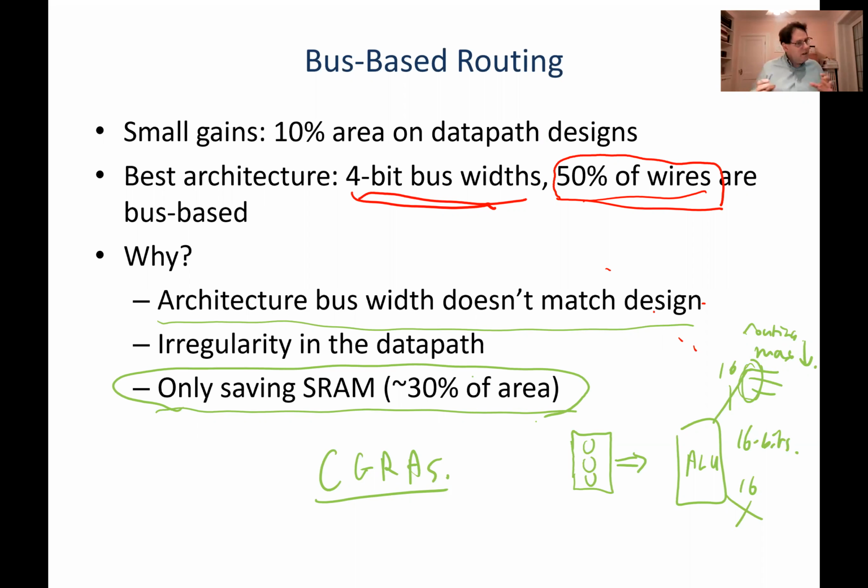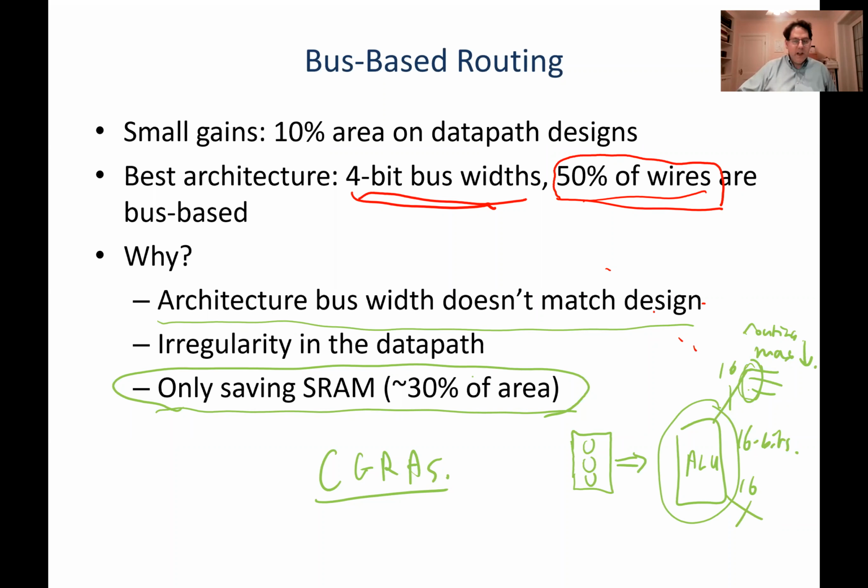That considering your routing to be bus based saves you SRAM, but doesn't actually save you mux area. You still need a routing mux for every bit of the data path. So they've got to try to make those routing muxes smaller. So they essentially push down on FS and FC. They try to make those quite small, makes it more difficult to route, but it's in line with what they're trying to do of make the logic blocks smaller by getting rid of all those LUTs and saying we're just going to use ALUs. Can't do as many things as say 16 independent LUTs would do, but it's smaller.